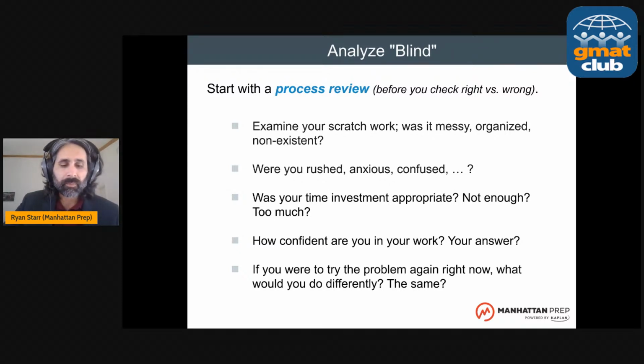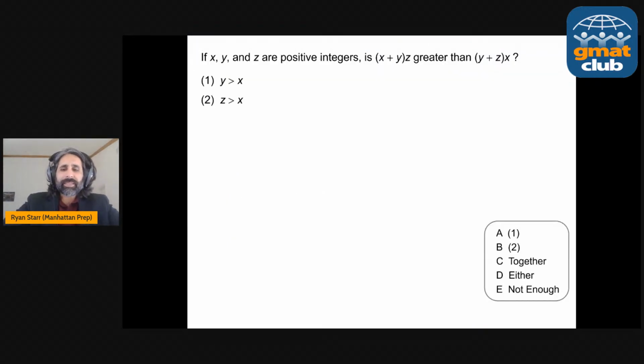Okay. Let's see. Any last thing to say? Only perhaps one last thing to say. And this is just based on a promise that I made earlier, that I'd talk a little bit about data sufficiency. Last thing I want to say is this whole you-can-do-problems-multiple-ways thing tends to be a little more prominent as a study tactic and a little more obvious with problem solving questions, but it applies to data sufficiency questions too.